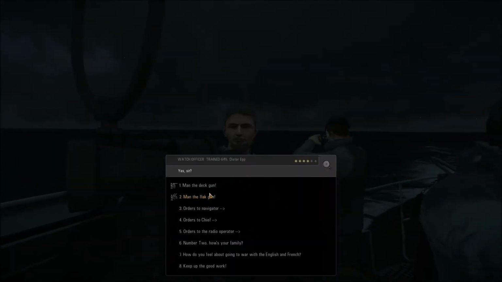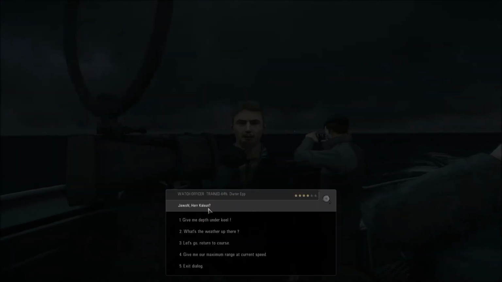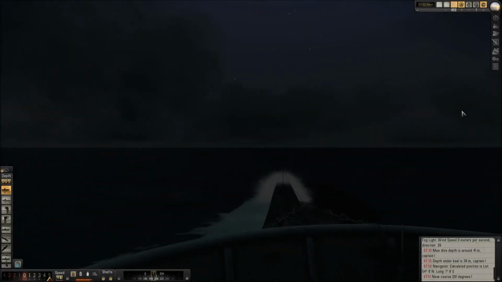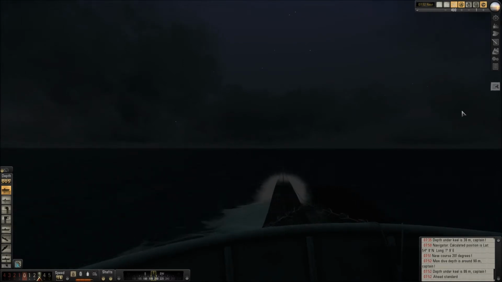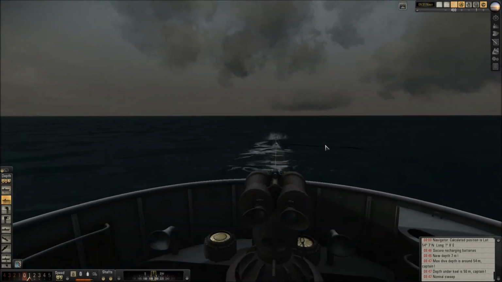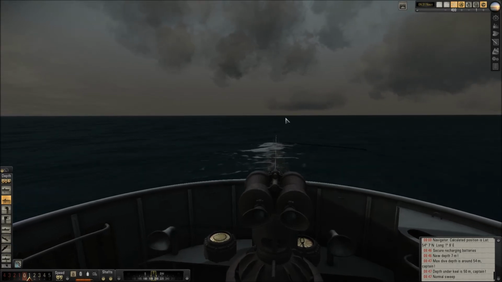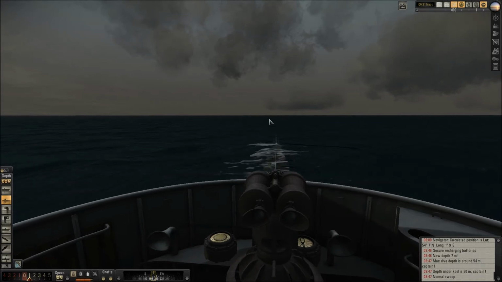Number 2. Orders to navigator, depth under keel. Wird gemacht. Tiefe unter Kiel beträgt 86 Meter, Herr Kaleun. Halbe Fahrt voraus. Alright, number 2 sighted some smoke or something. I think it's about there. Try for it.